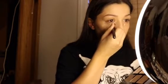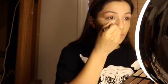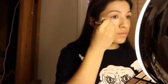And I'm going to apply it as a triangular shape onto my face. That way I'm focused on that area to have a bright highlight.